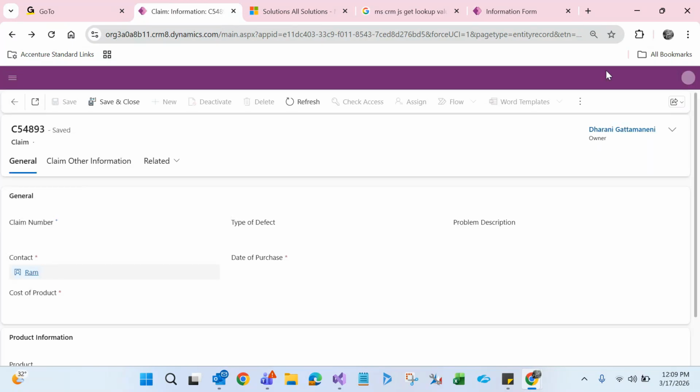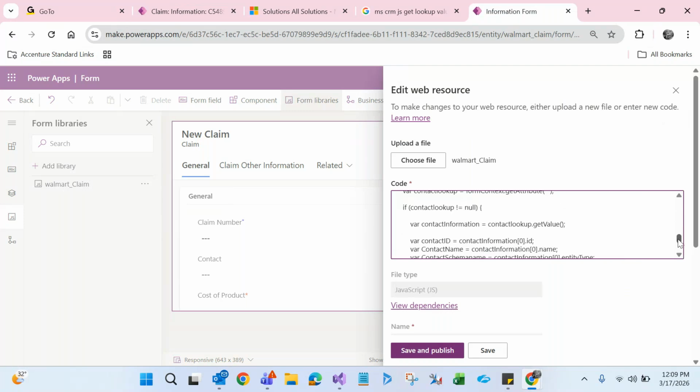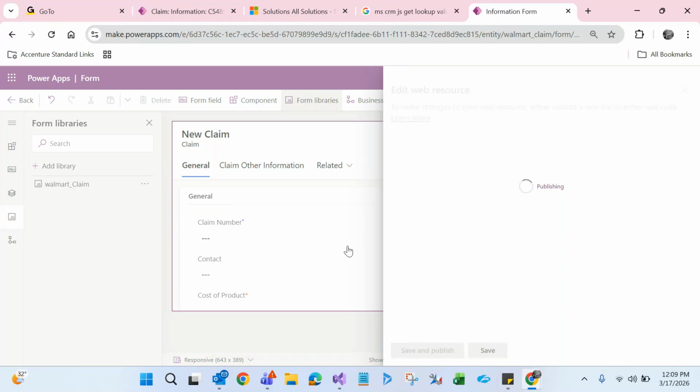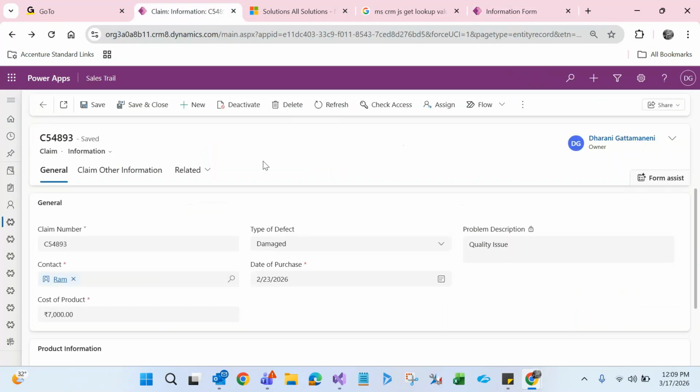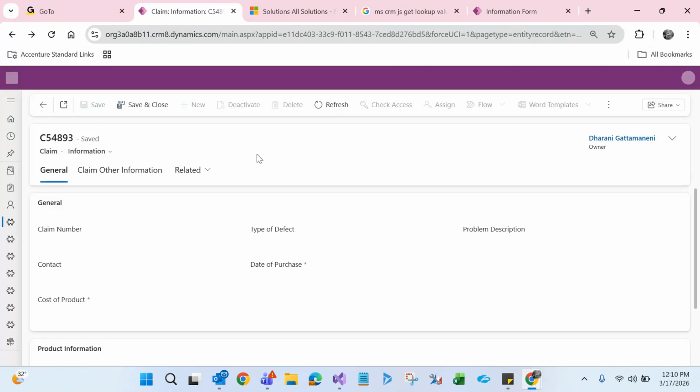So I'll do one thing. You want to see the error, right? So what I will do is give you a schema name which is not present in CRM. Here I will pass just the ABC schema name, contact schema name as ABC. ABC is not available, so it will throw an exception. I'll show you. Now I published the code. Just refresh the form. Now it will throw the exception that it cannot find the schema name of the field ABC.